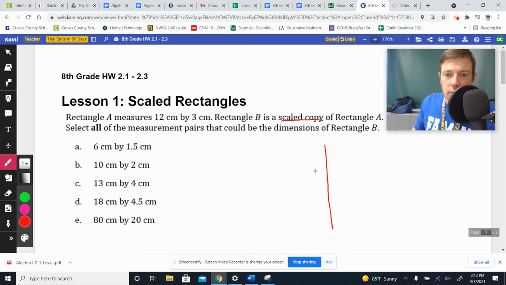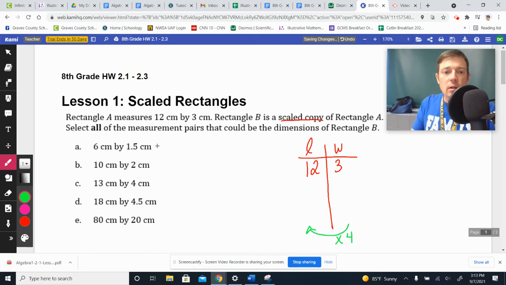So if I make a table, with the length of my rectangle compared to the width of my rectangle, my original length was 12 and my original width was 3. And this tells me that I would have a constant of proportionality between those, where I could simply multiply by 4 to get from width to length. So I can go down through here and individually check all these by multiplying all the shorter widths, which are the smaller numbers on the right, by 4 to see if it gives me the longer length on the other side.